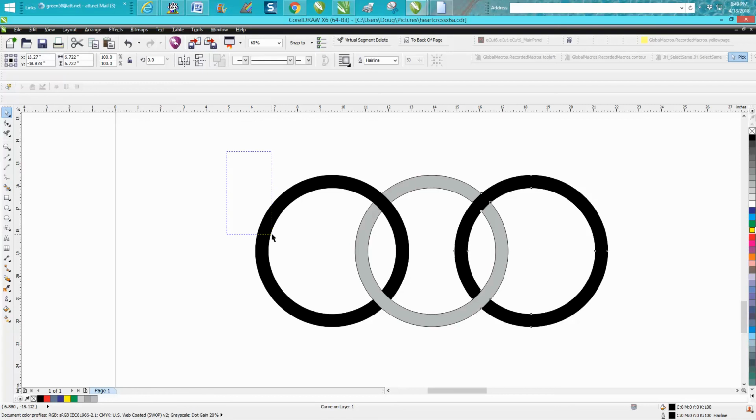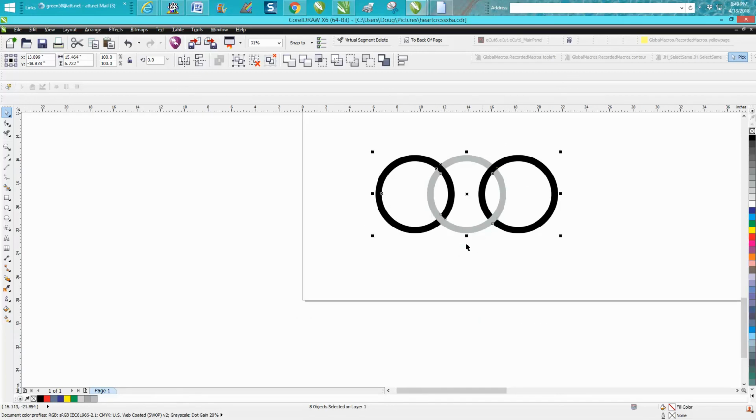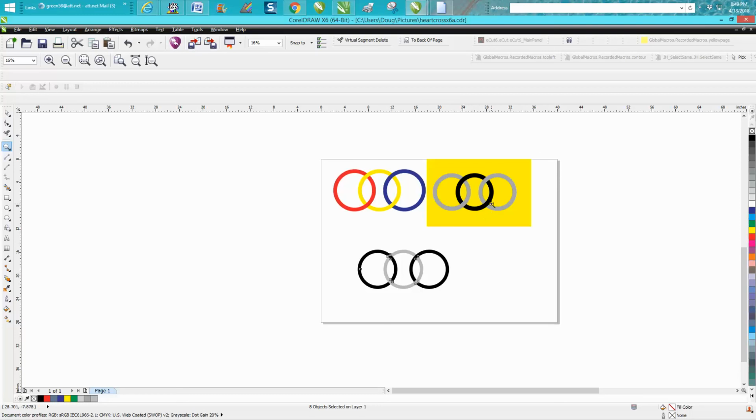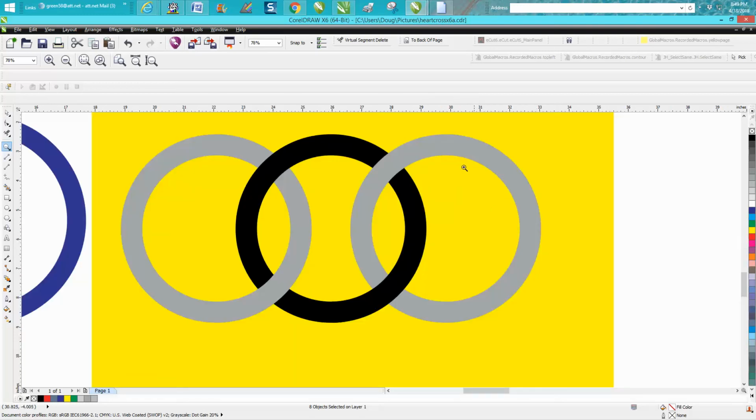And I would always select them all and left click, no outline. Now we did that a little bit opposite. It doesn't really matter. It'd be better to have this one underneath and that one over, kind of crisscrossing. But you get the idea, like we did here. This one goes over and under, this one goes under and over.